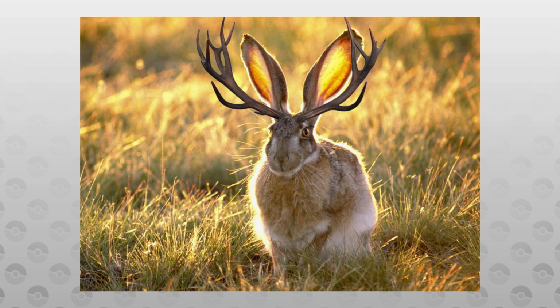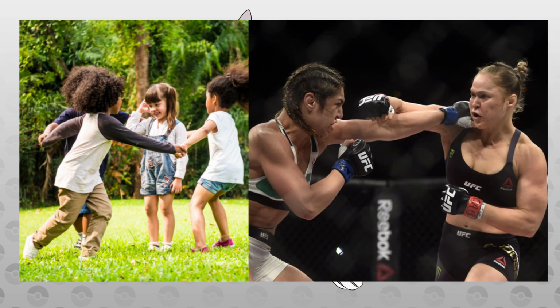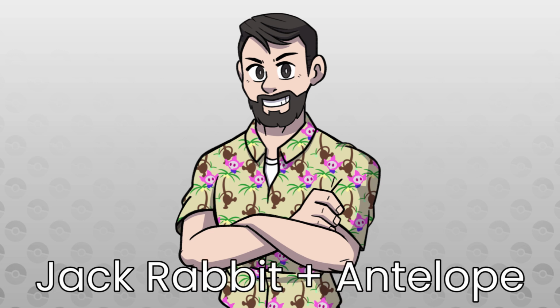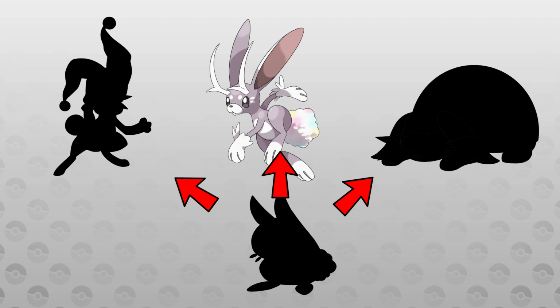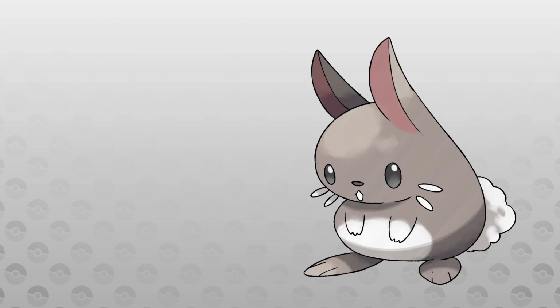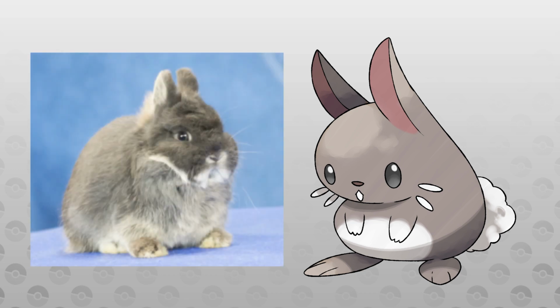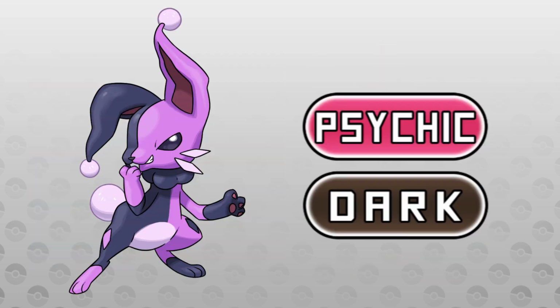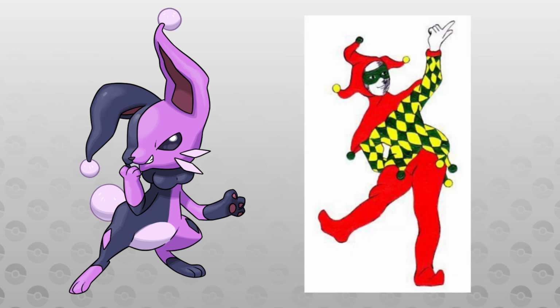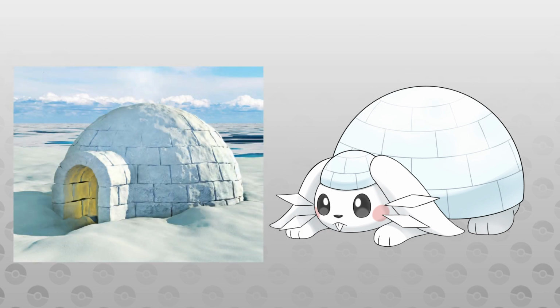Continuing on, I can't think of a better type combination than Fighting Fairy for a Jackalope Pokemon. So, here is Jacobit. It's a rowdy little jackalope that likes to play and fight. I know, its name is a bit strange considering Jackalope was already a mixture of Jackrabbit and Antelope, but Jacobit is actually a part of an evolutionary trio. Here is Dwarf, Harlequer, and Iglop. Dwarf is kind of an Eevee clone, but each evolution is dual typed. Dwarf is normal type and based on Netherland dwarf rabbits. Harlequer is psychic dark type and is based on Harlequin rabbits and actual Harlequins. And Iglop is an ice steel type based on the Florida white rabbit, Arctic rabbits, and igloos.